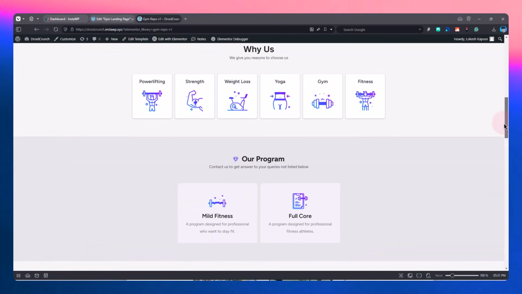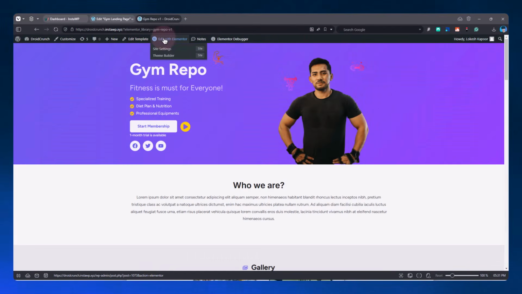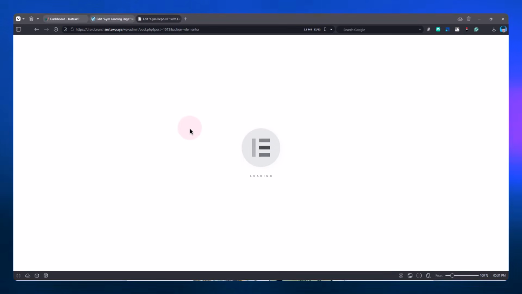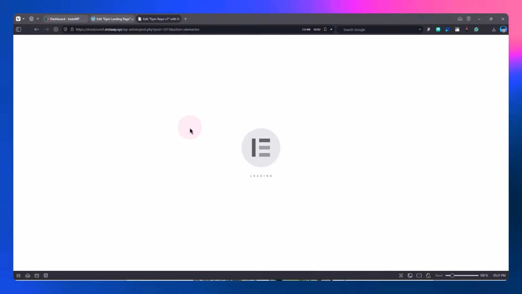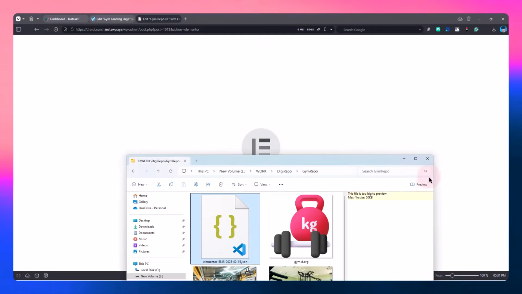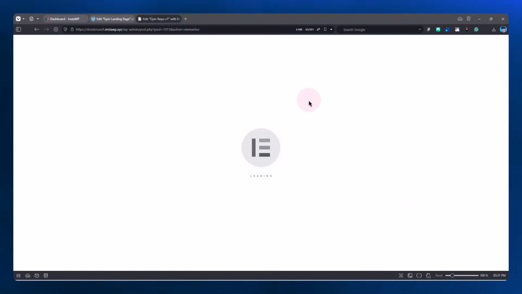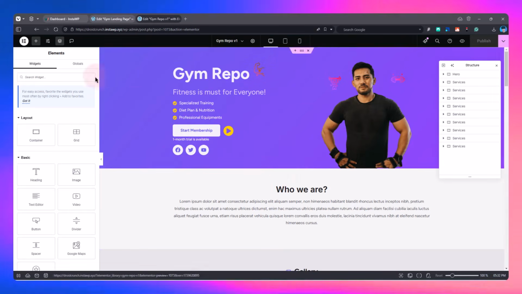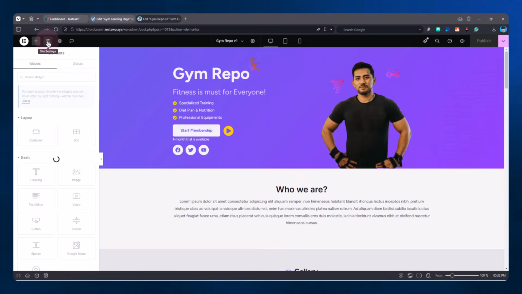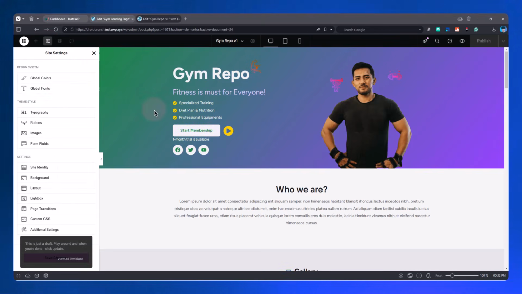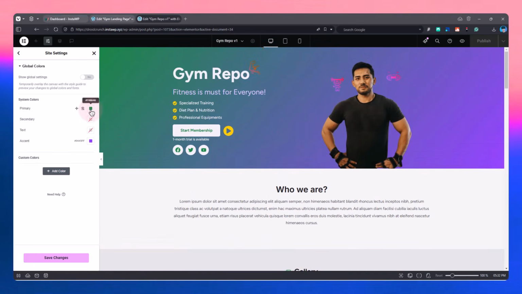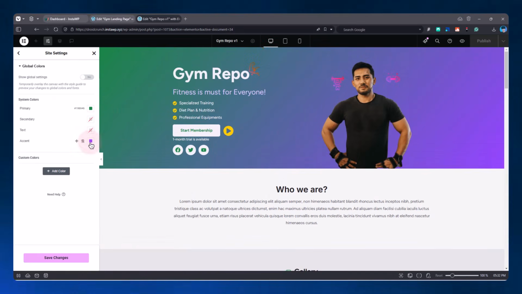In order to change or customize a few settings, just click on this Edit with Elementor button on top and it will open up the page and you can customize it further based on need. So this page will open up and here you need to go to the Site Settings option, and go to Global Colors, and here you can see that it is now adhering to the primary and accent colors.